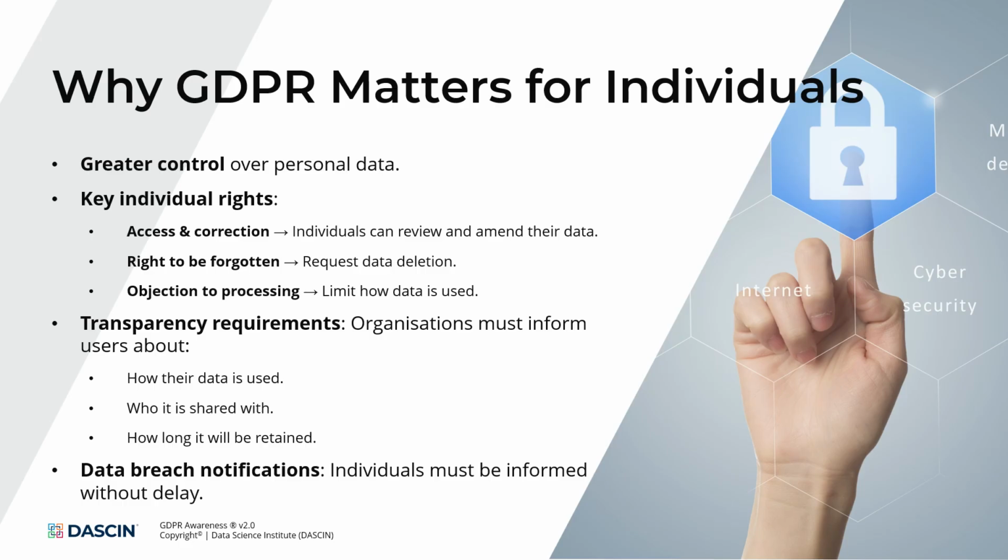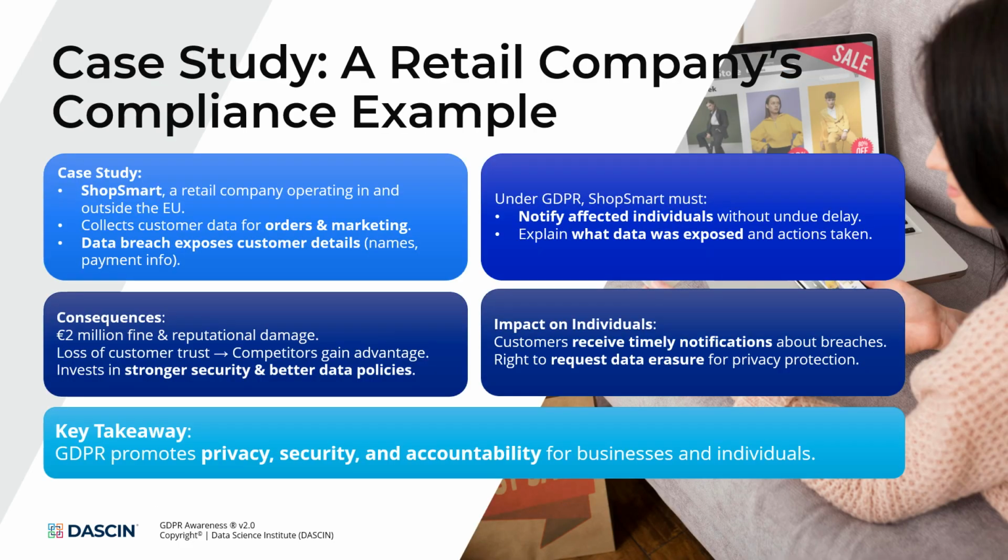The regulation also enhances transparency, requiring organizations to clearly explain how personal data is used, who it is shared with, and how long it will be stored. In the event of a data breach, organizations must notify affected individuals without undue delay, allowing them to take steps to protect their personal information. For individuals, GDPR provides a new level of privacy protection and control, ensuring their personal data is handled fairly and securely. Let's look at a real-world scenario to understand GDPR's impact.